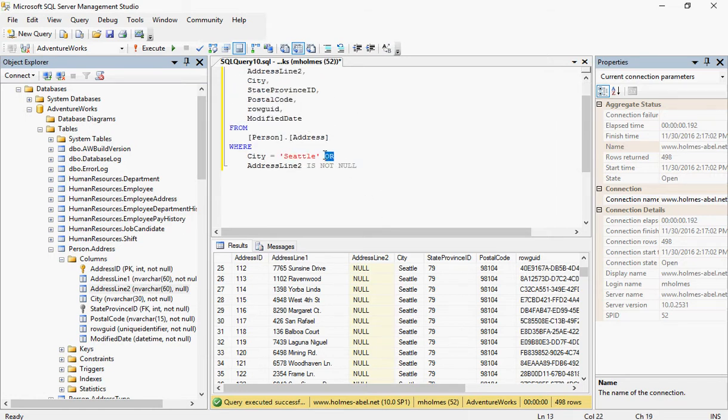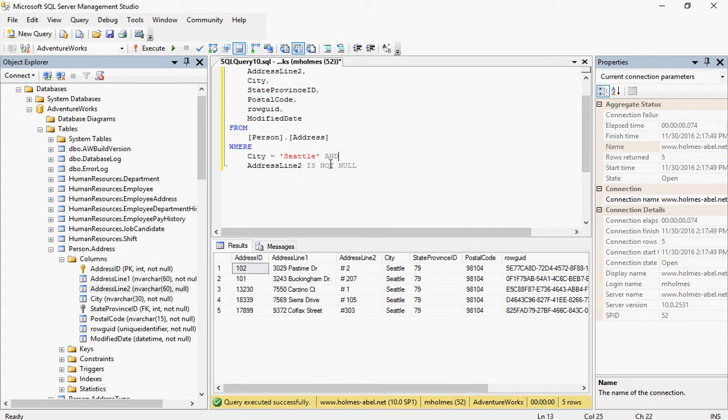If you're saying and, you're saying it has to be this and it has to be this. So if we run it for Seattle, see how it filters it down even further. So that's how the and or works. And that's also how the is not null and the is null works. So you can filter down the null values.